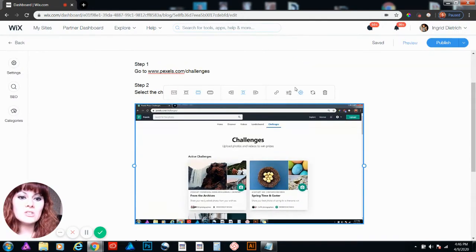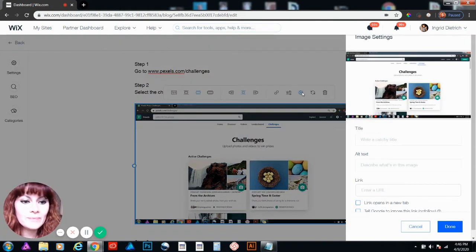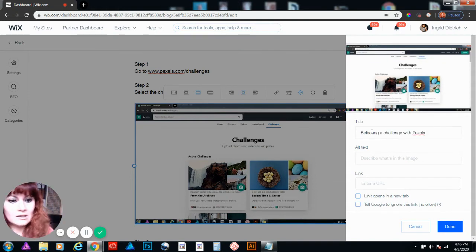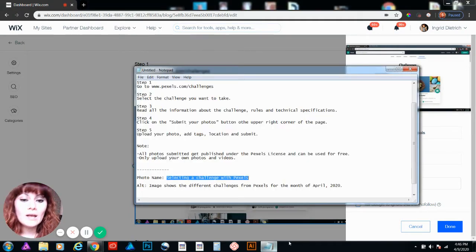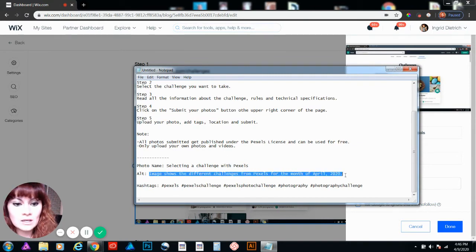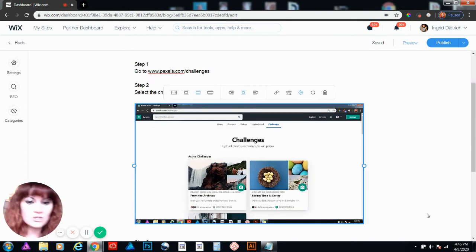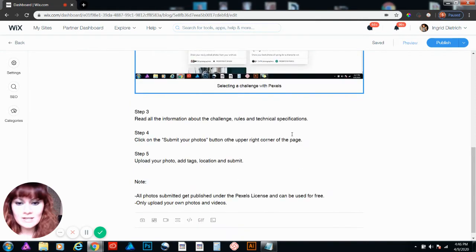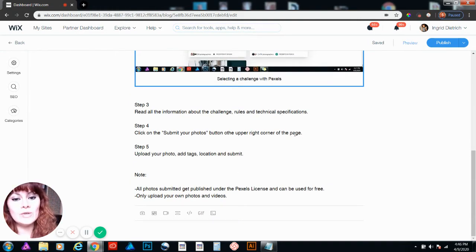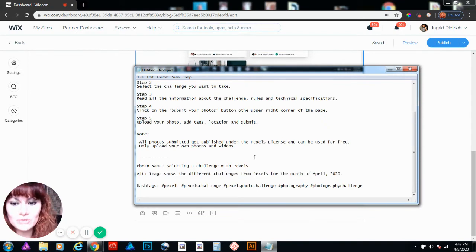Once you've added your image, then you're going to see that it shows you a little menu at the top of the photo. Go to settings. And in settings, you're also going to add the title of your image and the alt text. The alt text is not just important for your search engines, but it's also important for people who have disabilities. This is how it's going to read to them and describe the image to them if they have some type of disability. So just think that you're doing that for every single one of your images. I know it's a lot of work, but it pays off, trust me.